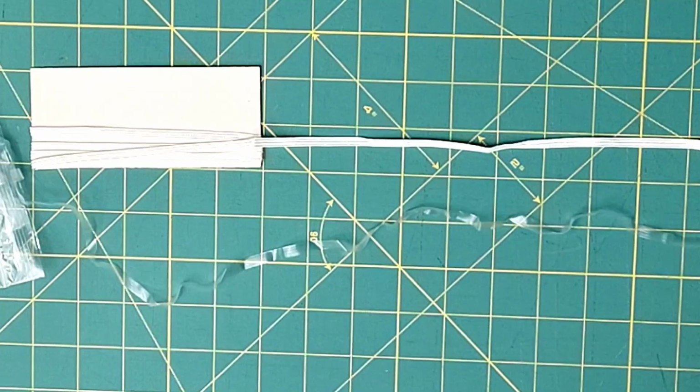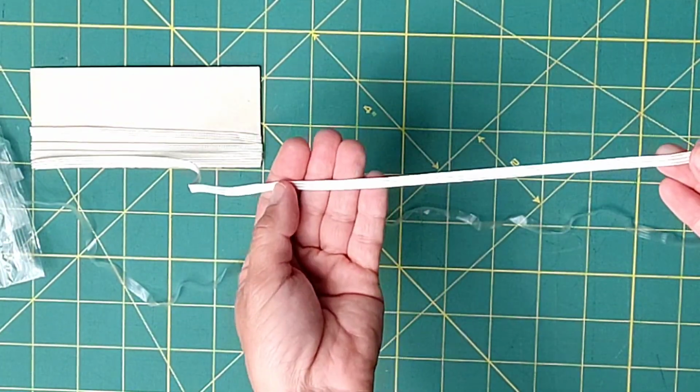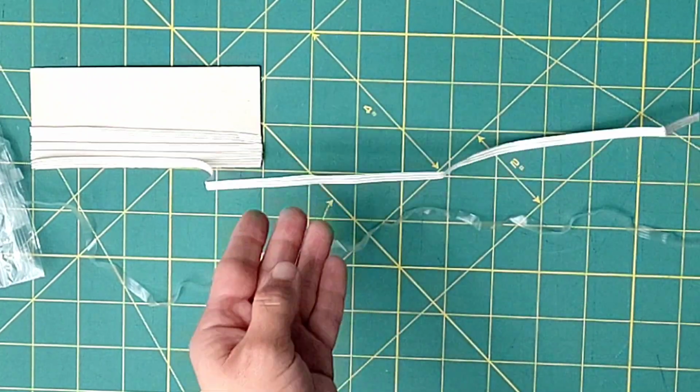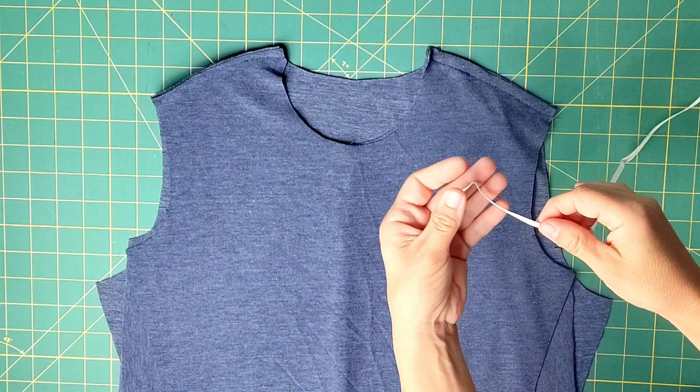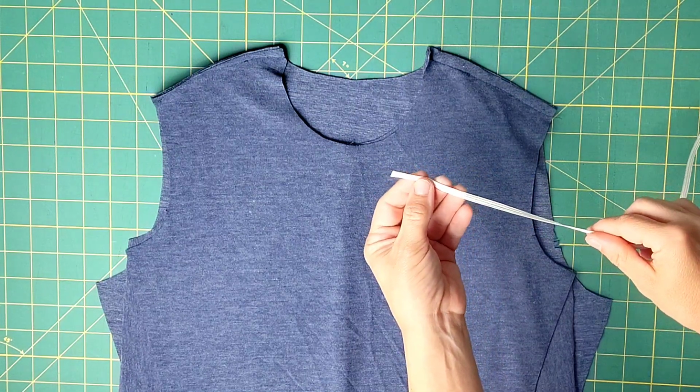To stabilize the shoulder seam to prevent stretching over time, you want to serge either stay tape into that seam, or another alternative would be to use clear elastic. I'm just going to use stay tape here per the pattern instructions.